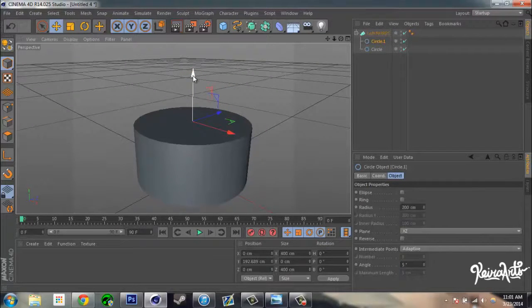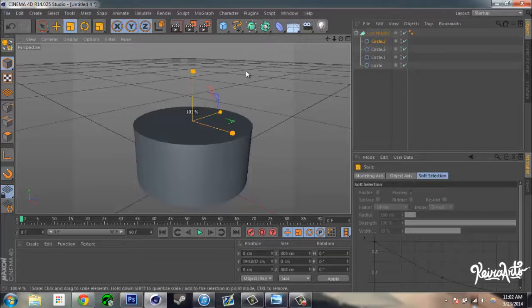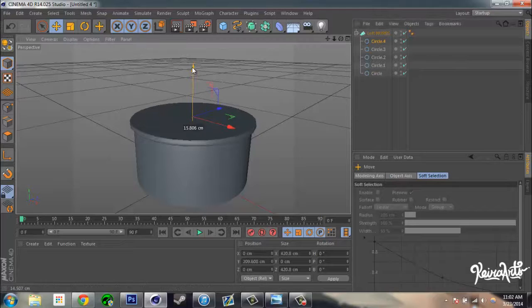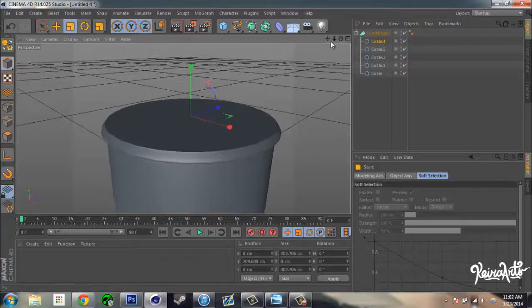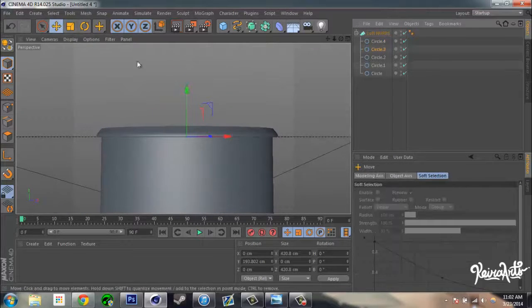And we're going to create two rims around this object. So once we have this one, we're going to make a new copy. Drag it just a bit up. Make a new copy. Drag it out. Make a new copy. Drag it in. And then in. And now we've created a pretty basic rim object.